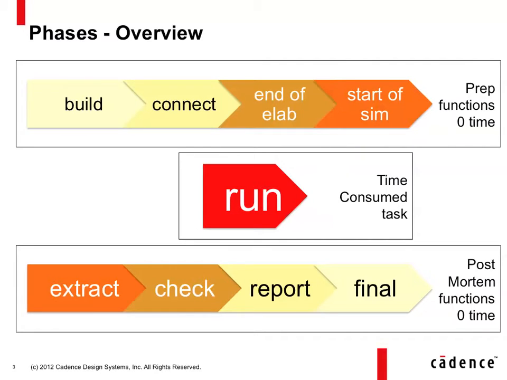Then you can use all the data you have and perform your final checking. So maybe there was some misalignment of some data in the scoreboard that you haven't found on the fly and needs to be analyzed in a post-mortem step. Based on all this information, you can generate some reports. And finally, if you have some other leftover tasks, like you have files open and stuff, you might be able to close them here.